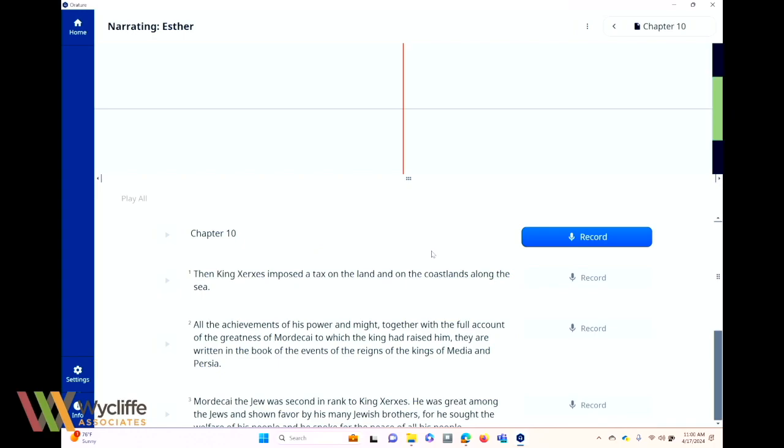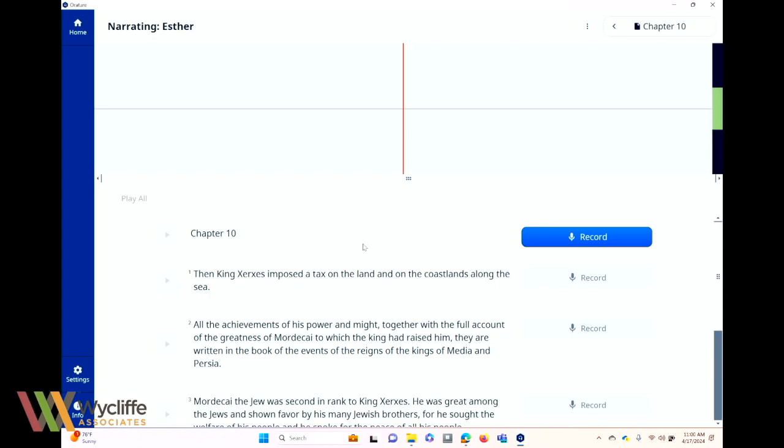Obviously audio works differently than text. It's very easy for us in text to kind of sort through where am I in this book of the Bible or in this particular chapter, but when doing audio it can be a little bit more challenging. So it's nice to have those audio cues of the book name and the chapter name to help orient.